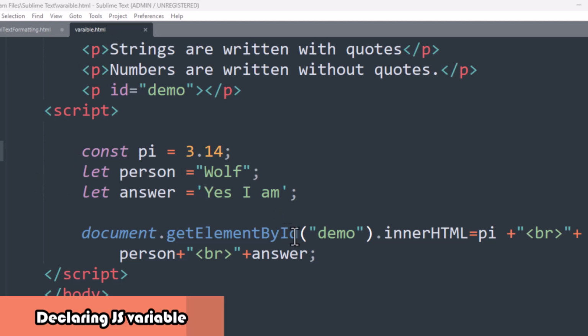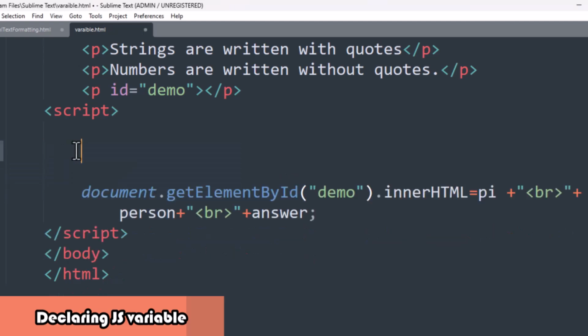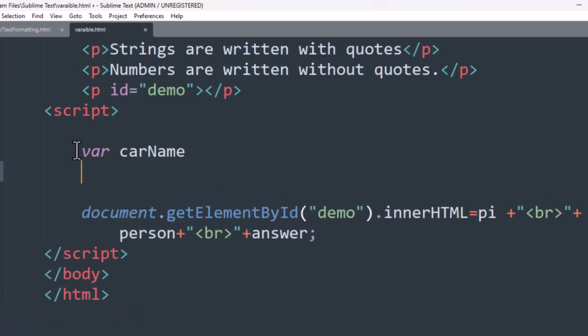For example, if I say var, and then I call it car name, for example, it can be Volvo, and this is how we declare a variable. Or you can also say let car name. This is also a way of declaring a variable.